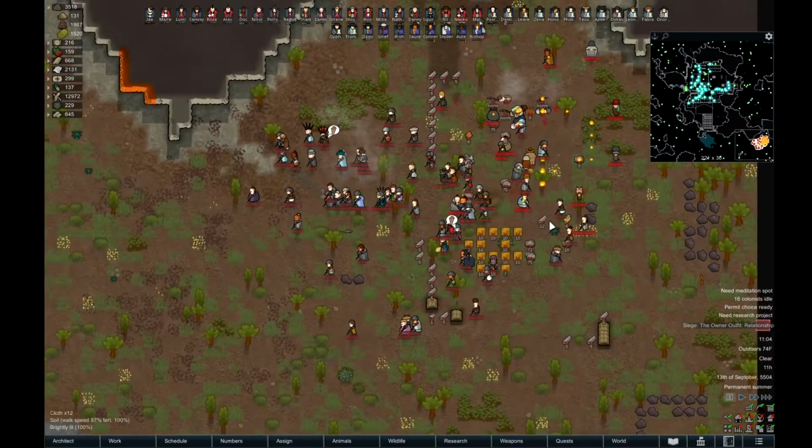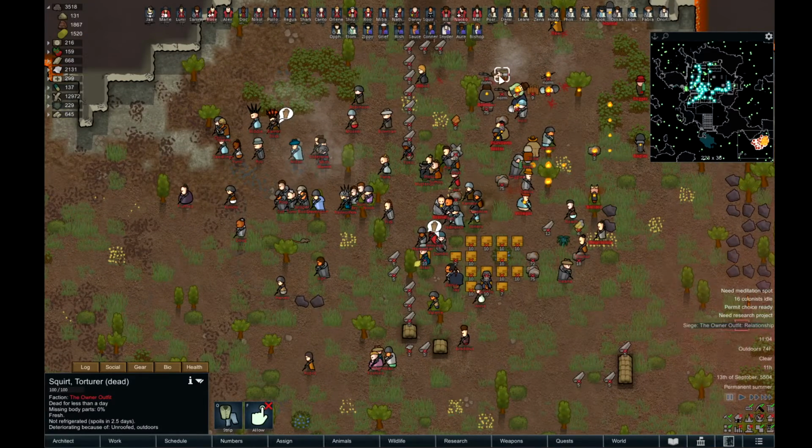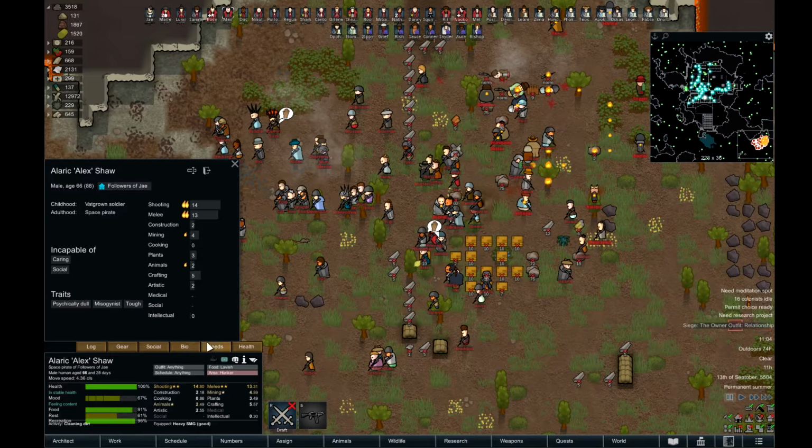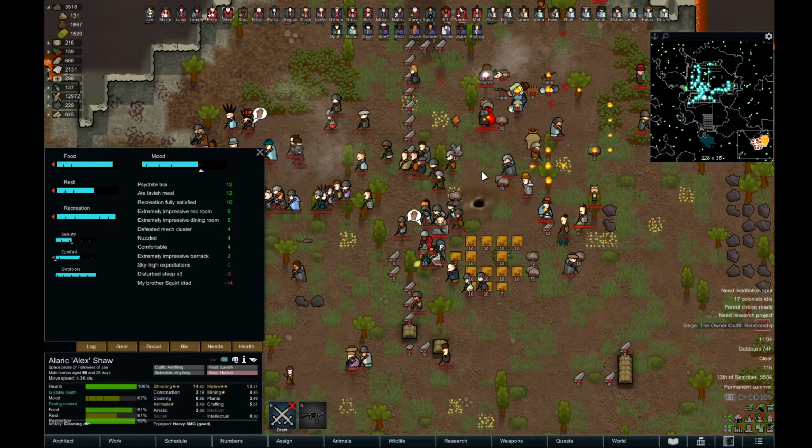And look here, we did quite a bit of damage. Oh, and Squirt died. So unfortunately now Alex has their brother died, minus 14. So not as bad as a husband or a wife dying, but a spouse dying, but still pretty bad.